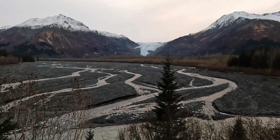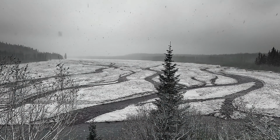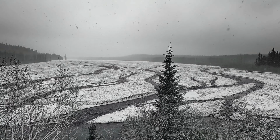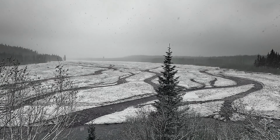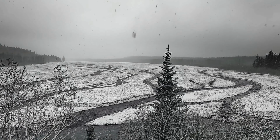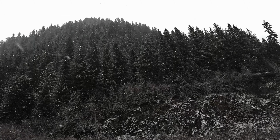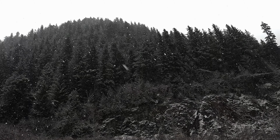I attempted the Harding Icefield Trail the next day, but turned back after a mere 30 minutes. There was black ice covering the rocks on the steep trail. I would definitely tackle this spectacular trail in the not-too-distant future, hopefully, but during summer months when there was better weather, less ice, and more people around.